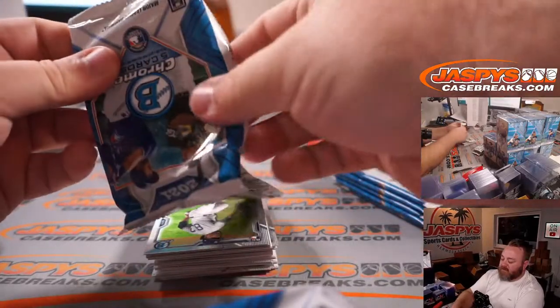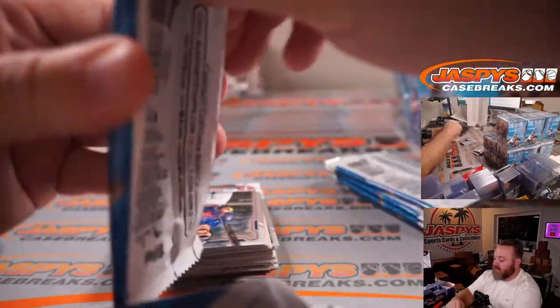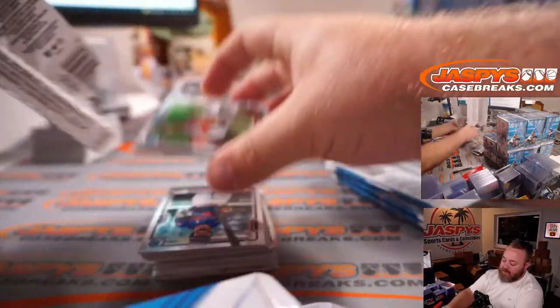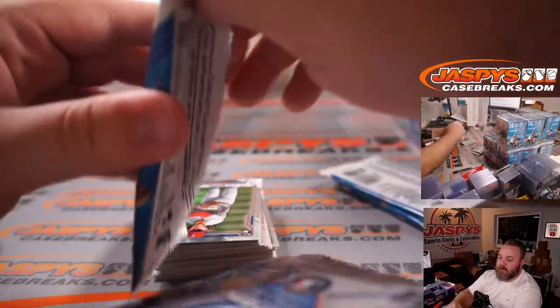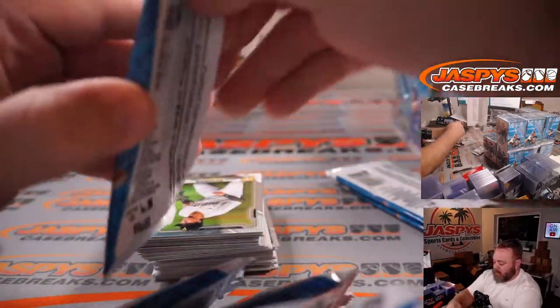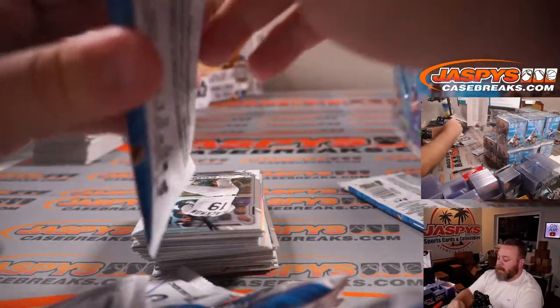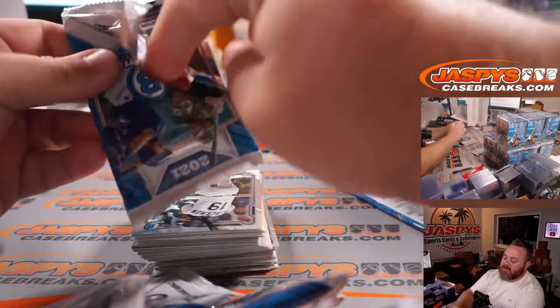Okay, so lowest I've pulled so far has been an orange. Let's see if we can go lower than that. At least a red, maybe, out of 5, or obviously a super fractor would be pretty cool. I'm actually kind of surprised at how many redemptions there have been so far.